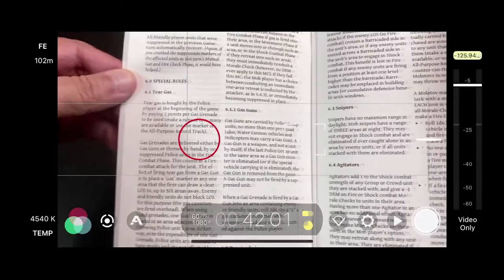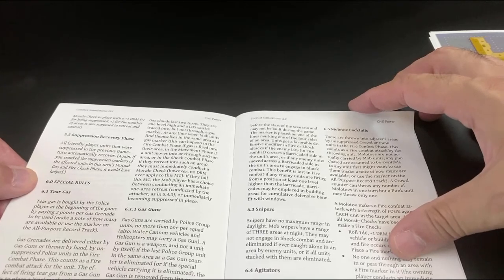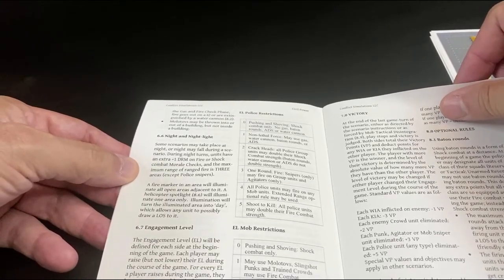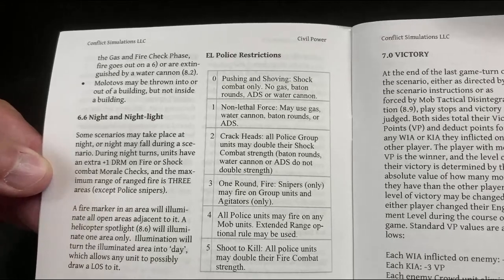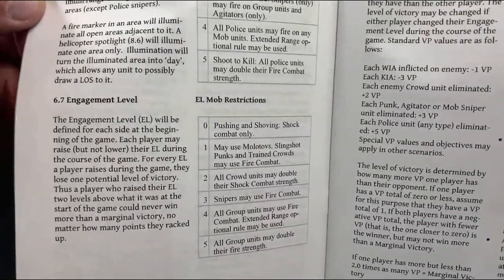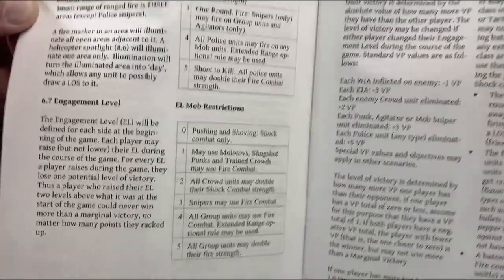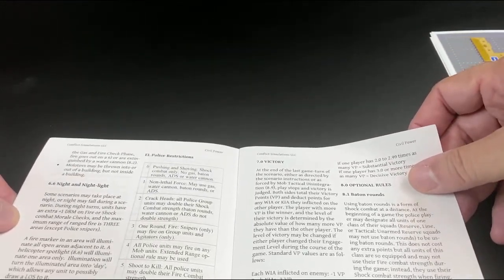And snipers, agitators, Molotov cocktails, night and night lights, engagement level, that's EL, and you have restrictions for the police from 0, pushing and shoving, to 5, shoot to kill, and the mob has sort of the same restrictions. Then you have victory conditions and the optional rules.